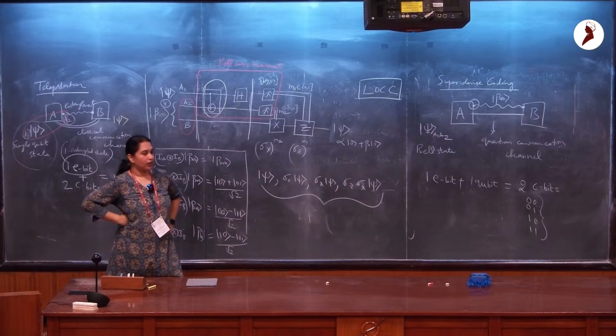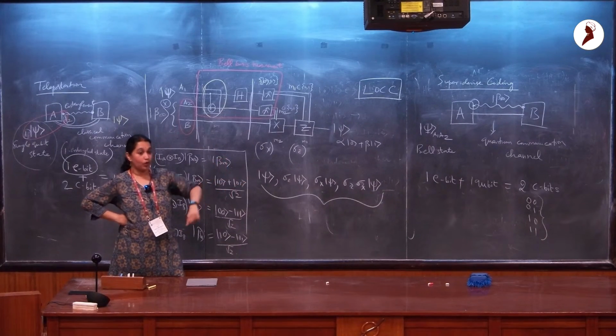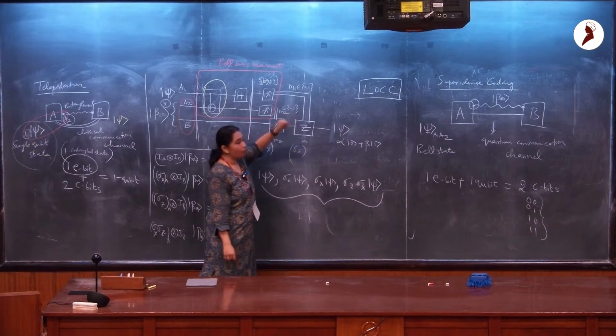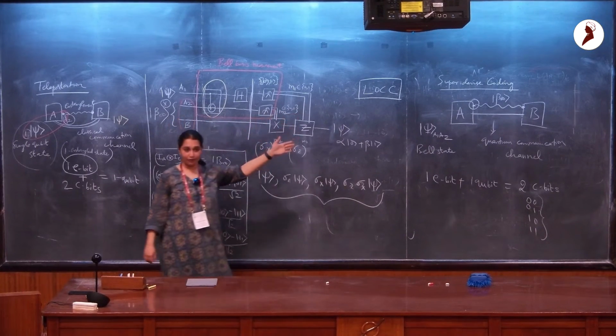You now collapse it back into a product state. Remember that when you do the Bell basis measurement, you finally get one of these 4 outcomes. So you don't have the state as such.